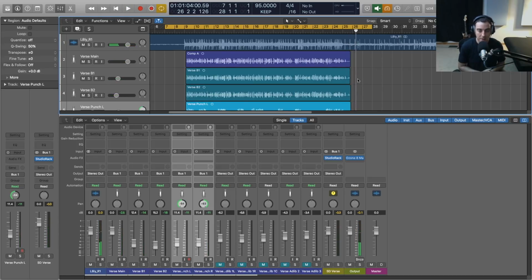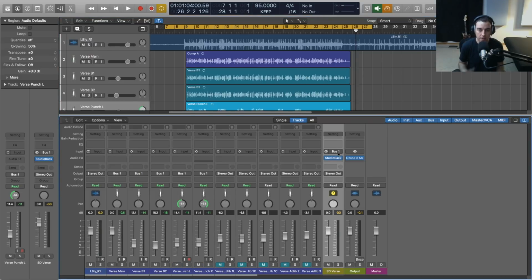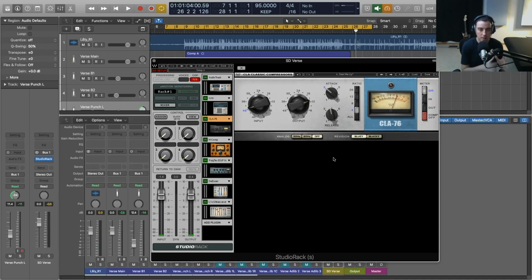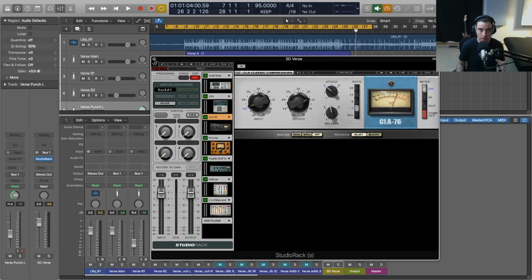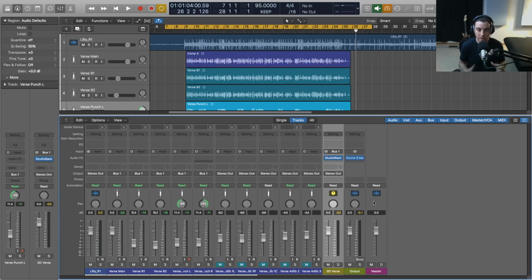All right, so that's our main vocal chain. Today we're going to now go ahead and send this bus out for some reverb and delay. So in the previous series where we did mixing R&B vocals, we did the reverb and the delay on the actual chain in Studio Rack. But for this video, I'm going to use the method that I generally like to use because it gives you more flexibility in reusing some of these effects, and it just keeps things efficient.